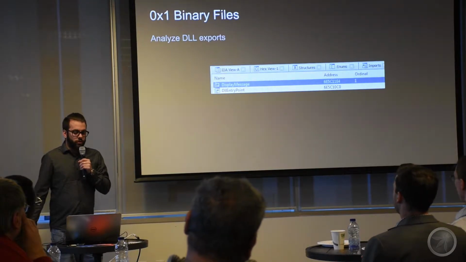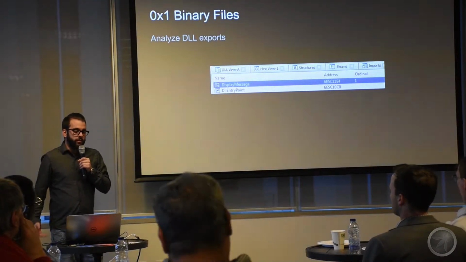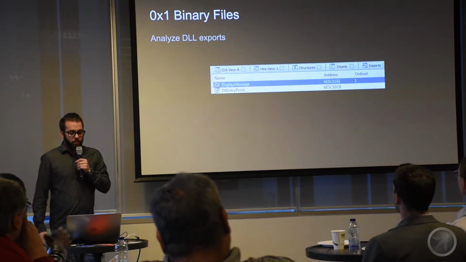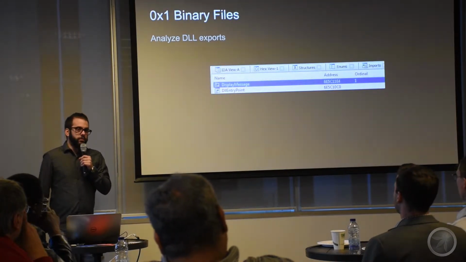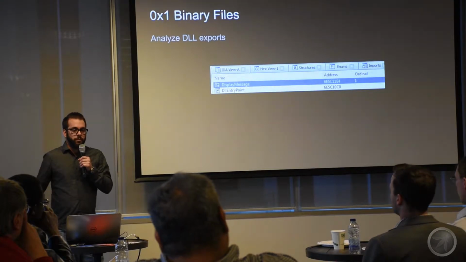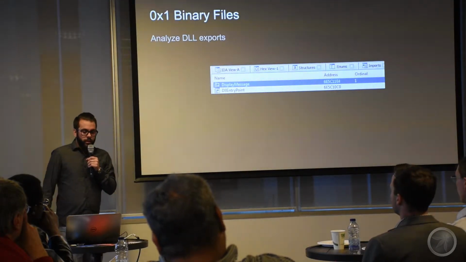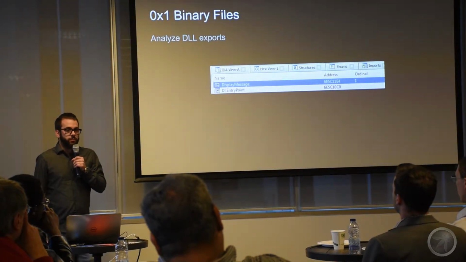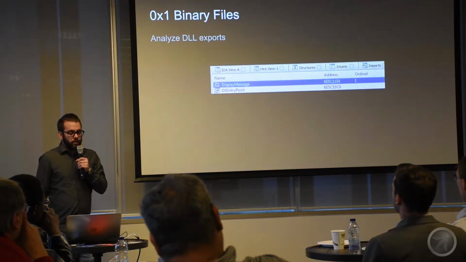So in this case, you just load the newly created DLL inside of IDA again, and you look at the export table instead of the import table. You have the DLL entry point, which is the default DLL entry point for DLLs on Windows, and you have another one called display message. Keep in mind that this is a CTF challenge, so I guess display message is probably something really interesting to call. So the million-dollar question: how do we call a DLL on Windows?